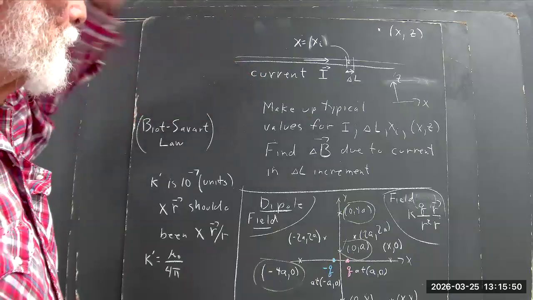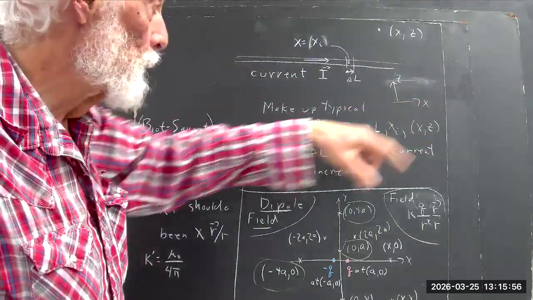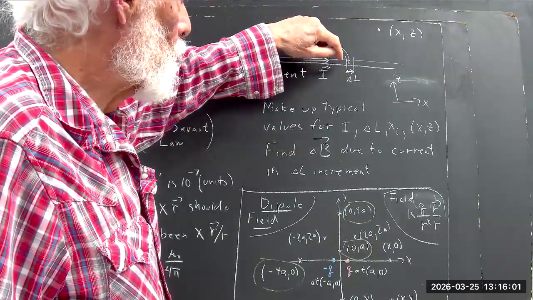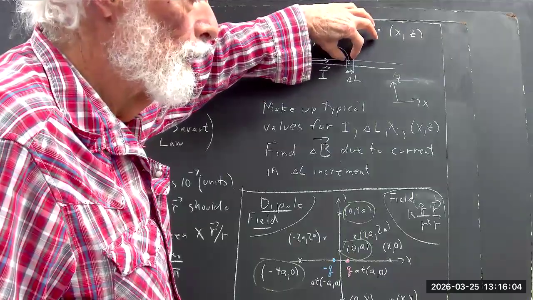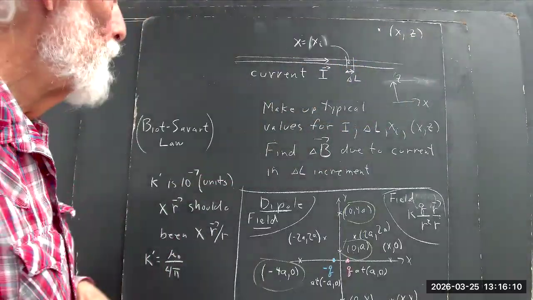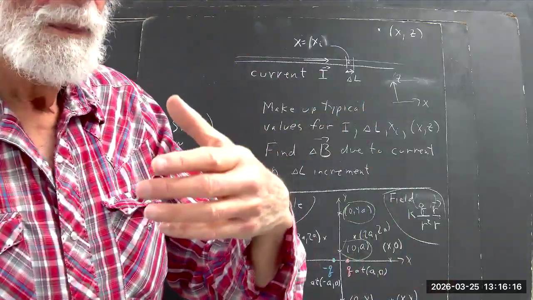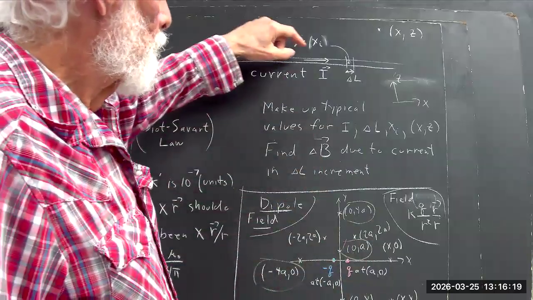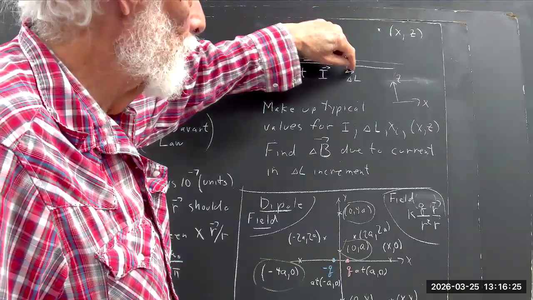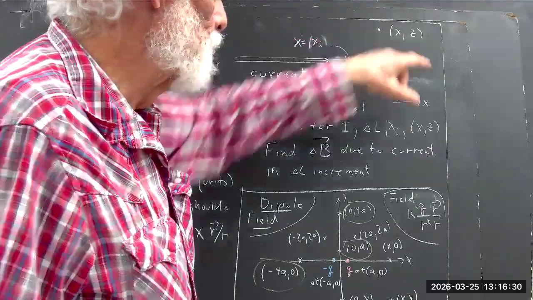My fault. Okay. Now we have the same situation we saw last time: a current in the x direction, let's say, and an arbitrary small increment of that wire that's carrying current. So it's a small length increment. We multiply the current by the length increment, and that's the source of our magnetic field. We're going to let x sub i be the sample point within our delta L interval, and we're going to try to find the field at point x z.